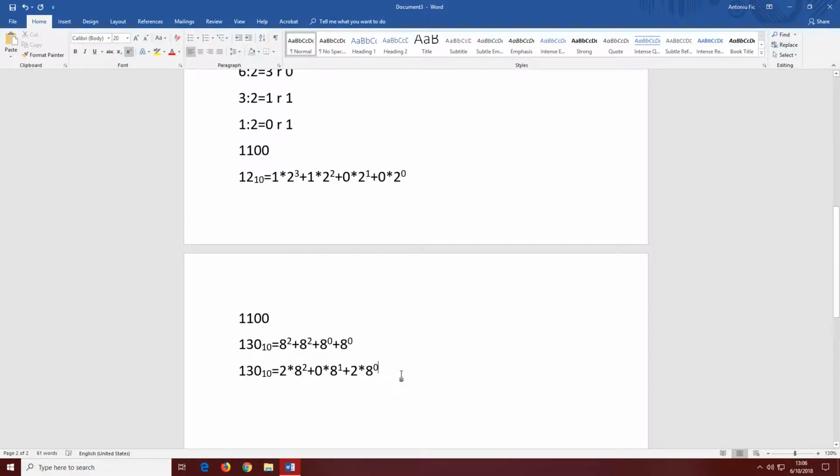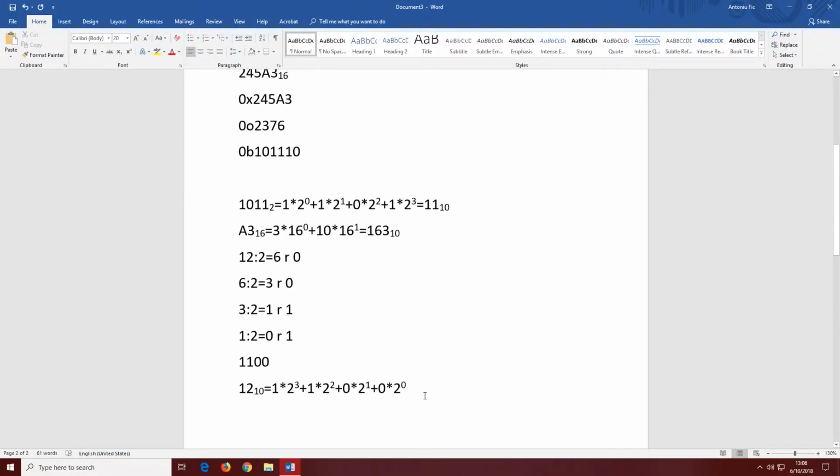Now we write our number that we just obtained: digit number 2 is 2, digit number 1 is 0, and digit number 0 is 2. So 130 in decimal is 202 in octal.